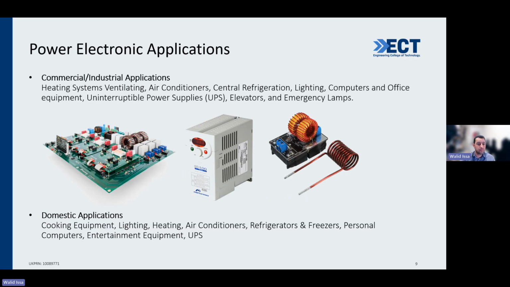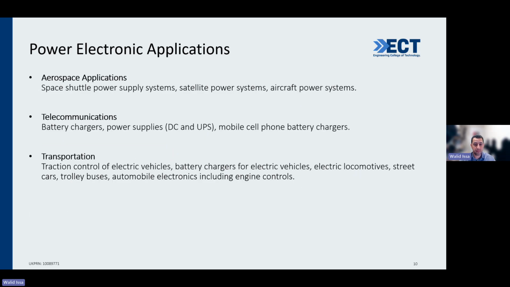Now, there are other applications for power electronics, literally everywhere. So we have, for example, converter units for elevators and escalators, for motor control in our factories to control the conveyor speed, for induction heating in factories, and for cooking equipment. You have an electric cooker, for example, at your home. How you control the amount of heat and energy delivered to the heater is by a power electronics converter. Also in air conditioning units, refrigerators, personal equipment, mobiles, and other things. You also have aerospace applications where you need to supply power for different sectors of, for example, the plane or aircraft. They need different voltages.